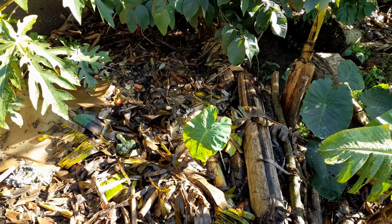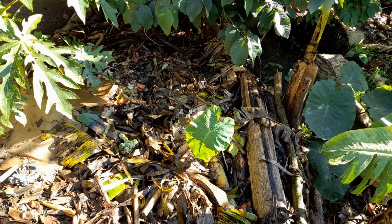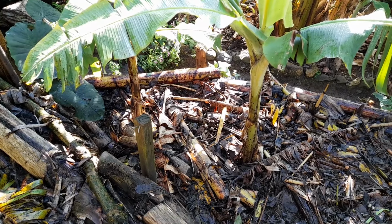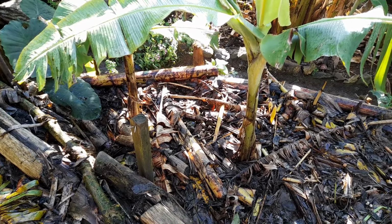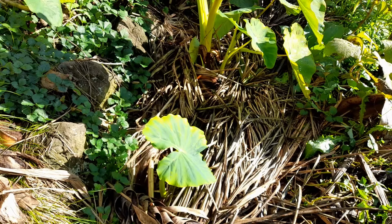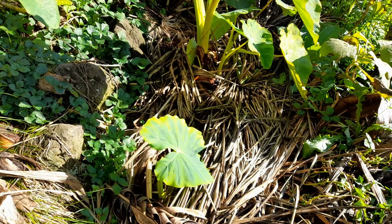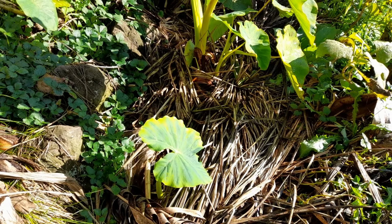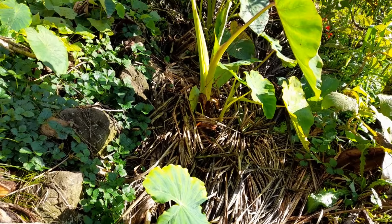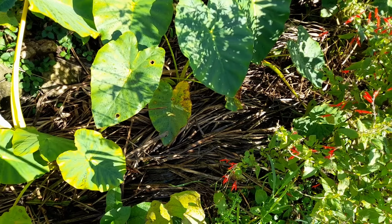And I guess the next question is, where do you get your mulch from? So you can get arborists to dump mulch on your property, which they'll often do for free. Where I am, it's too hard for trucks or trailers to access, so I just have to create my own mulch. And in that case, it's best to intercrop your garden with fast-growing natives and support species so that you've got a regular supply of vegetation and biomass which you can just cut, prune and spread around.